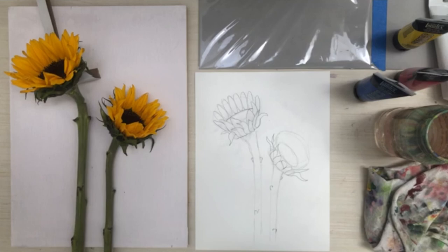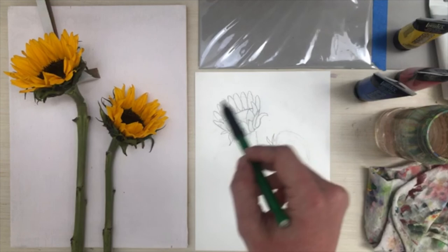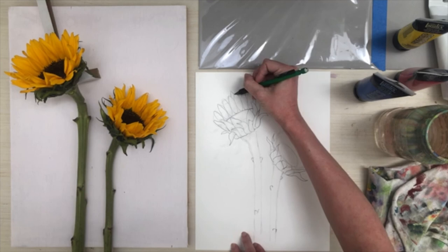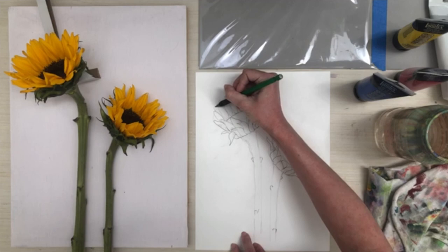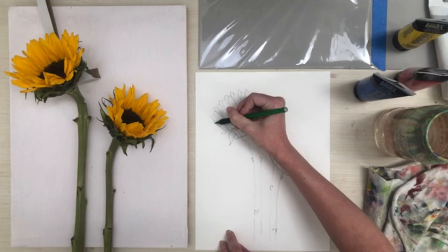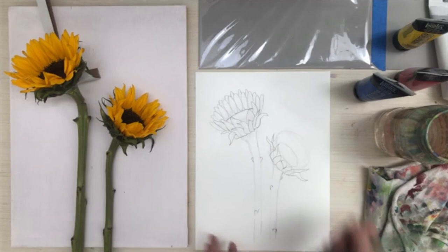That's our first layer on this flower — let's add the second layer that we know is behind it. I'm going to add some petals peeking out from behind, starting in the center — those are easy. Just adding petals peeking out. Then to make it a little bit more interesting, I'll have two coming out right here and another one coming out here, which extends and widens our flower and makes it more open.